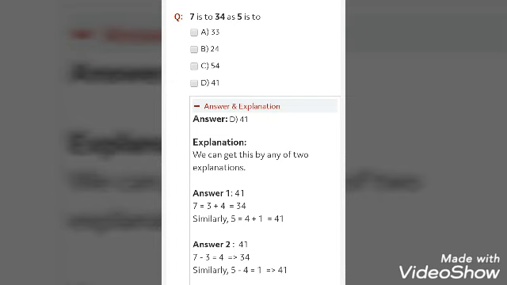Now, here there can be 2 explanation for the same answer. You will get the same answer that is 41, but you will have to explain it. So there are 2 different explanations by which we can explain why it is 41. Number 1, 7 equals 3 plus 4 that is 34. If we write 3 plus 4, 1's and 10's places, 4 will be in 1's place and 3 will be in 10's place. It will be 34.